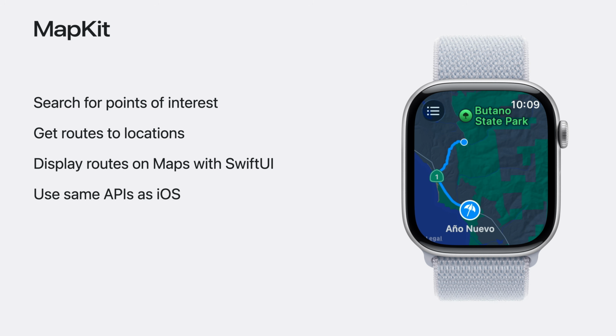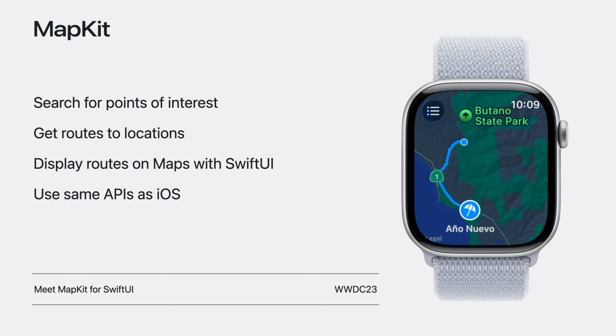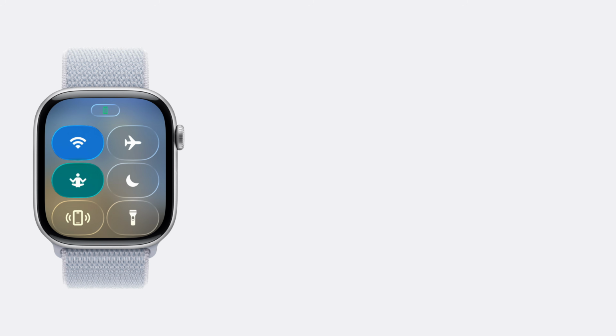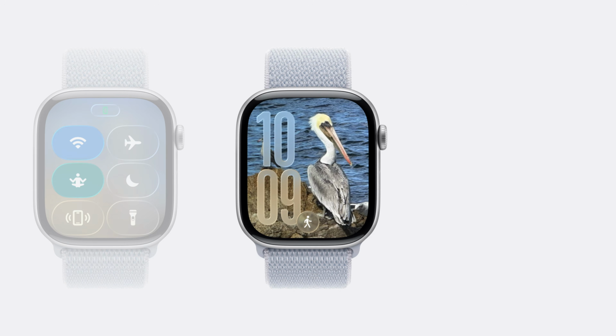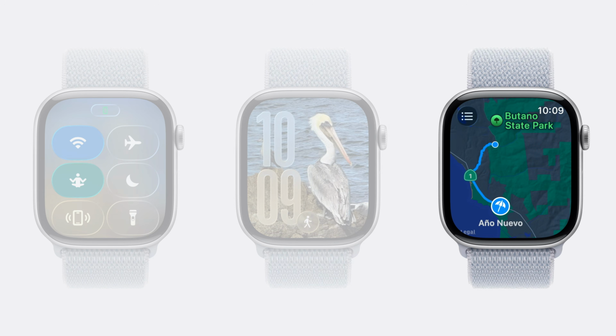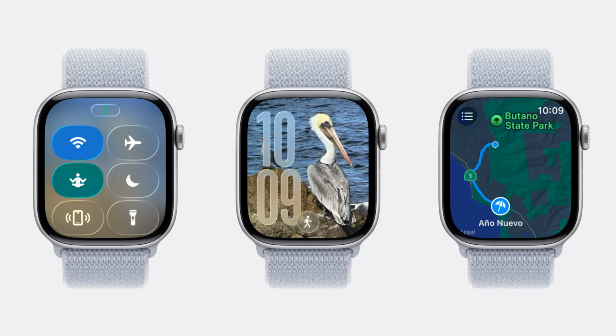Here, I'm showing the route to one of my favorite beaches. To learn more about routes and local search, join Jeff in Meet MapKit for SwiftUI. Between custom controls in Control Center, workout app suggestions on the watch face, and new MapKit features, watchOS 26 introduces so many ways to take your experiences to new places on the system.